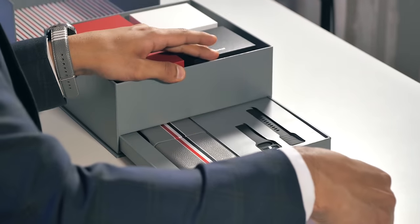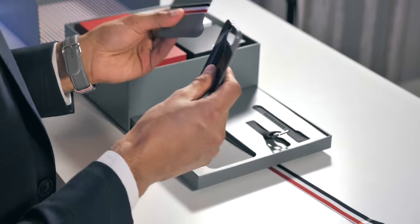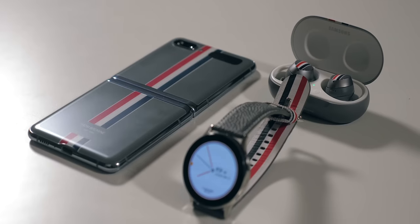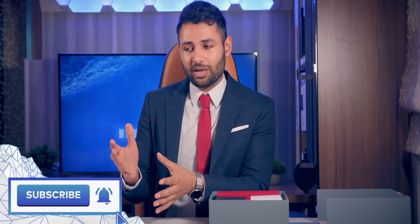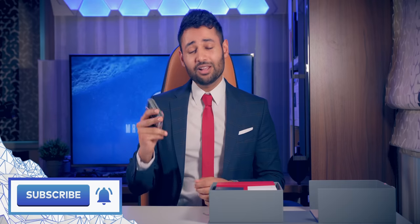Let's take a look at the bottom tray — and that is done well. What Thom Browne lacks in the ability to make an application, they do make up for in packaging. You've got a standard Galaxy Watch strap which I actually prefer, and it still has the Thom Browne branding. The last thing is a genuine leather case for the phone — this feels really well done, this is an A-plus case. So putting the whole thing together, is this worth $2,480? Software-wise, you're not getting anything noteworthy. But the hardware is beautiful, the packaging is beautiful, and all this custom limited edition stuff genuinely feels limited edition. If you're fashion-focused and have money to spare, there is some merit in this limited edition.